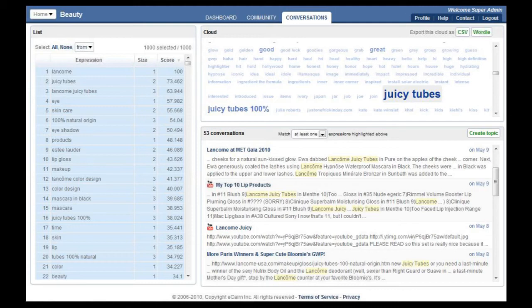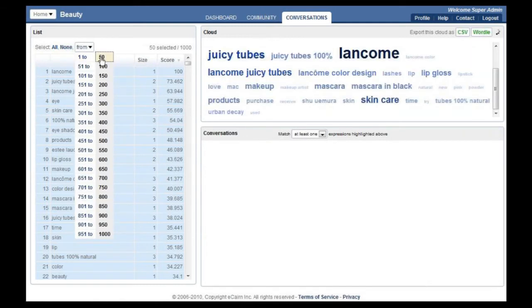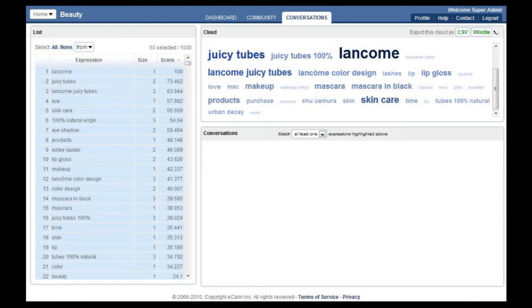More advanced functionalities include being able to narrow on a set of expressions that you think are maybe more relevant to you. You can do that by selecting expressions in the list. For example, you can select the top 50 expressions, and the cloud will match your selection.